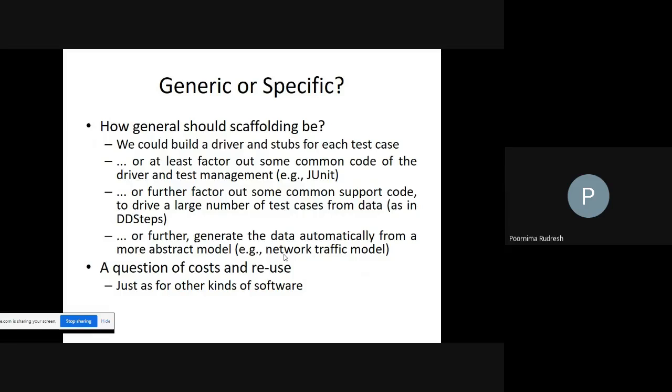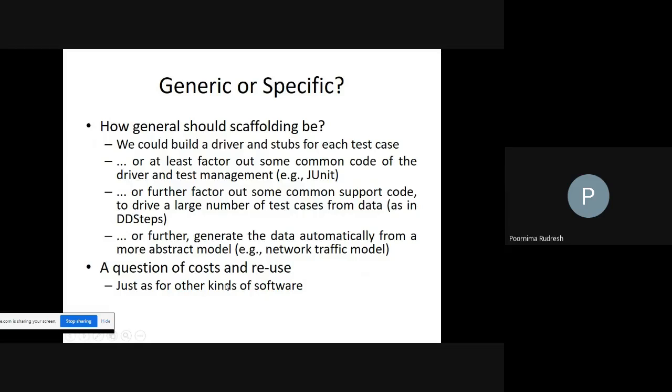Understood? So rather than developing a specific driver or specific stub or specific scaffolding code, we have to go for the general code, so that we can minimize the time required to test the system, and the cost also decreases when we go for the general scaffolding technique or general drivers or stubs.